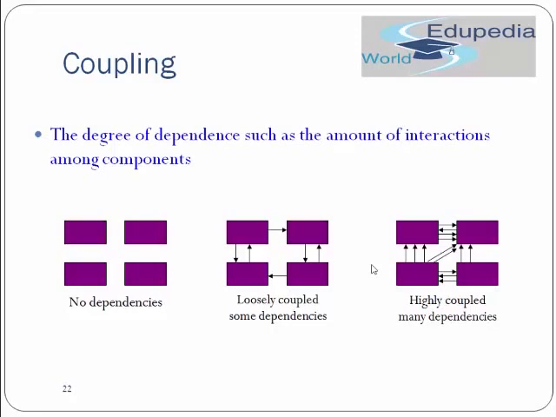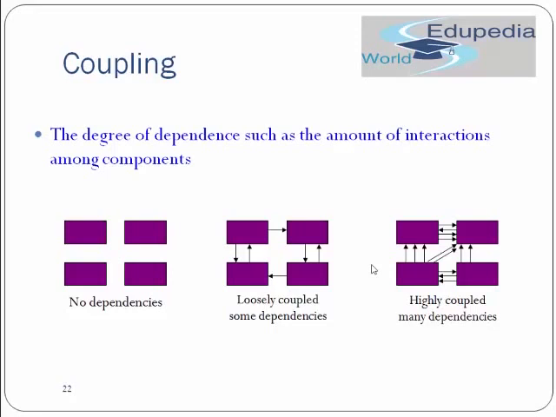That means each and every component should be an individual component doing a single task, that is a part of cohesion. The interaction should not be logically dependent, so that one component is highly dependent on another and the second component is highly dependent on the other. So it should not be so.